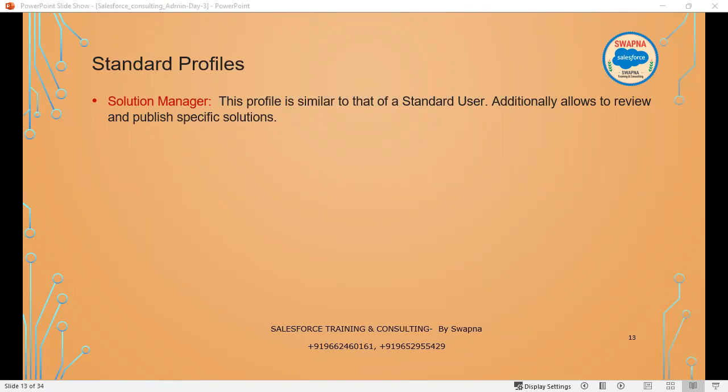That means wherever the lead owner is their name, they can edit only those records, or else they can create a record, or else they can generate a report, run a report. That is a standard user. So all that access is given to the solution manager. Additionally, apart from the standard user license access, they can review the solution. Whatever the public solutions are there, those they can view.